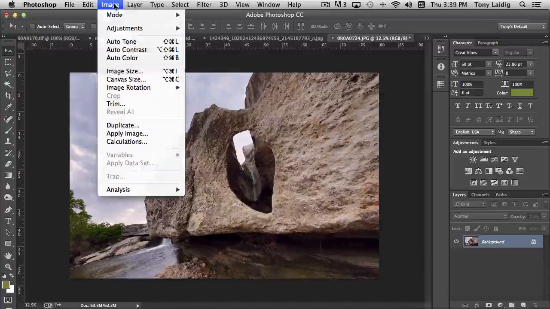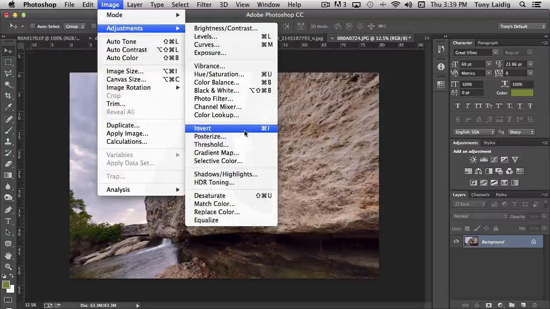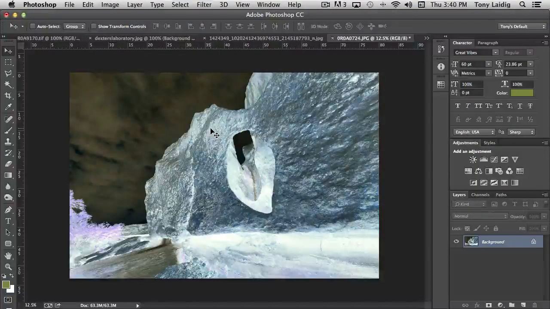The next section of image adjustments that we're going to look at are the ones in this section here that affect the color in different ways. The first one is Invert, and it's pretty straightforward. It takes the colors that you see in your image, whether it's color or black and white, and it inverts them. Pretty much like that. So it creates a negative, essentially, of what your image is.